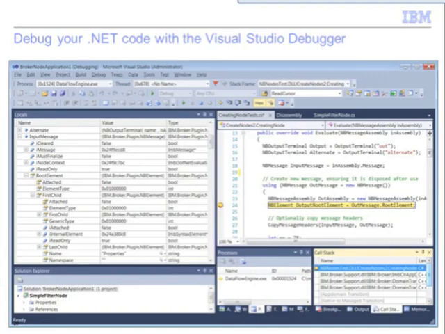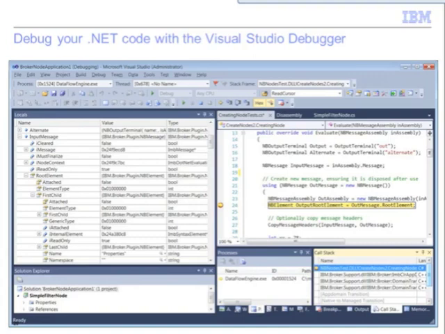And as anybody who has used Message Broker before will know, for a given message, the first child of root is almost always the Properties folder, and you can see here how you can navigate the tree just by looking at the elements in the locals view, and navigate the tree directly there in Visual Studio when you hit your breakpoint. So it's very good for developers to be quickly productive and to use their familiar debugging tools to help them understand what their code's doing and how that code works.